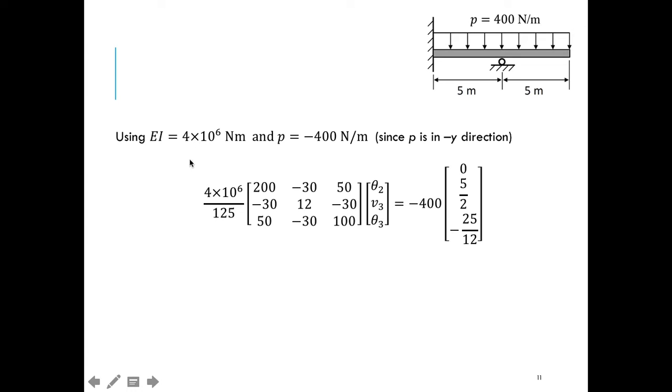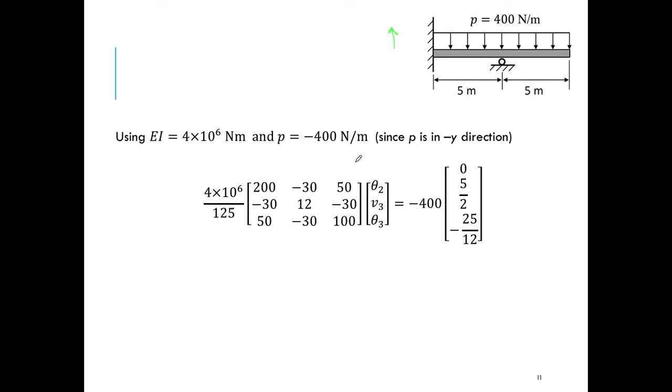और again I've just substituted, कुछ चीज़ें मैंने ऐसे as general छोड़ी हुई थी, so EI हमें problem में given है, 4 into 10 to the power of 6, and then P is also given in the problem, noting कि जो हमने strong form derive की थी उसमें P was a transverse load acting upwards. ठीक है, please go back to lecture 7 and take a look at that. इस केस में हमारे पास P is acting downward, so there is a minus right here. It's acting in the minus y direction.